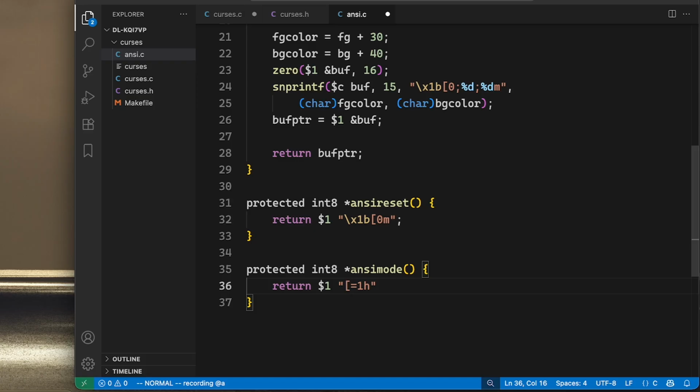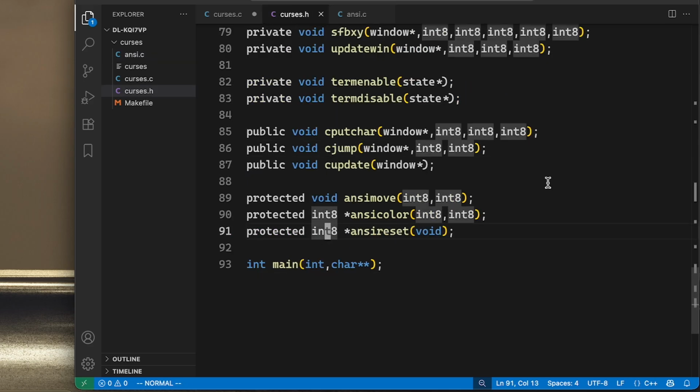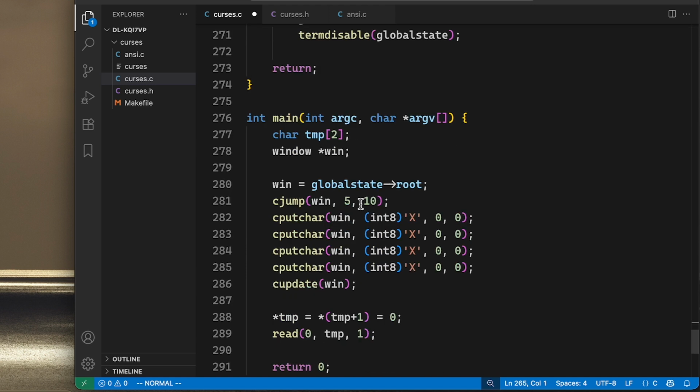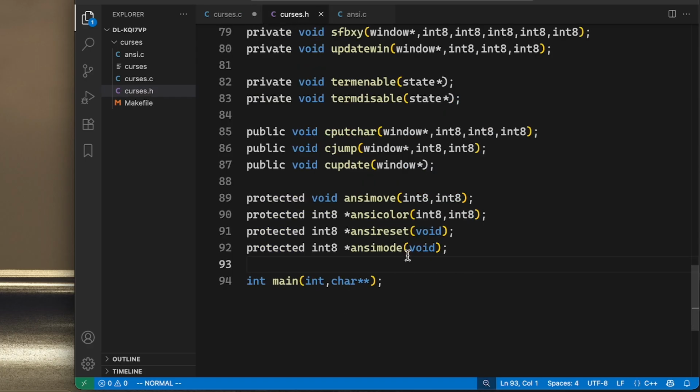The escape character is x1b. So we'll have one more of these and see mode like so. And maybe we shouldn't return it actually.